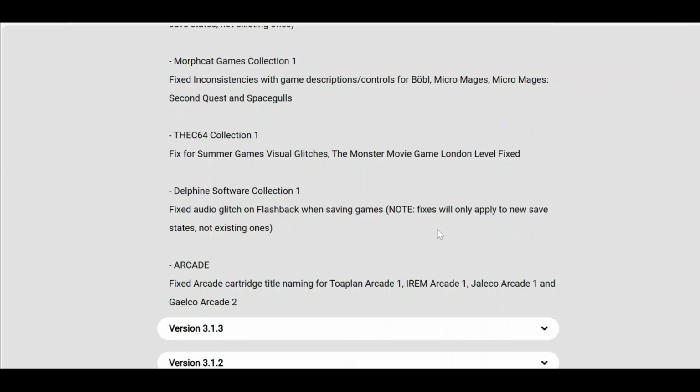The one about the flashback audio glitch is quite good. That was obviously creating a lot of sound issues. If you were sort of using the save states and loading in your saves, it usually muffled the sound for some reason. So that's one of the fixes, but we will cover this in another video.